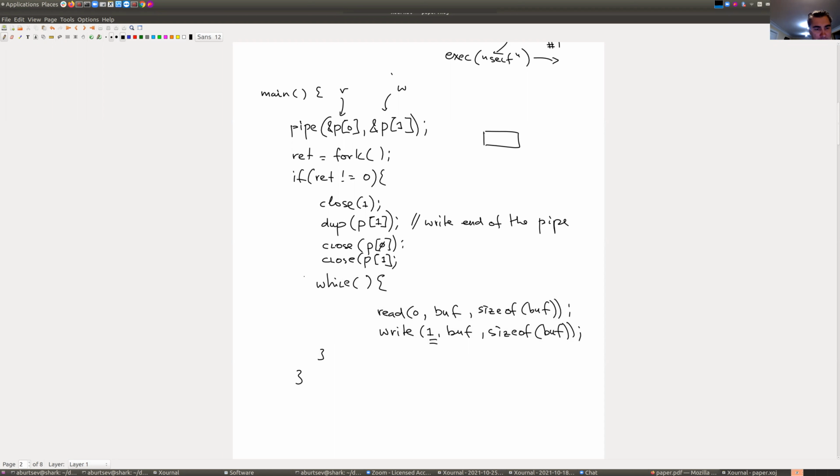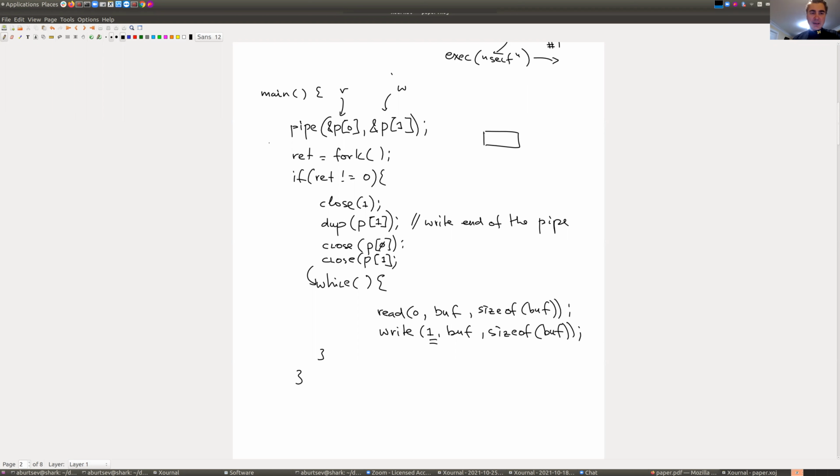After that, you will just enter this endless loop and start reading bytes from the pipe and writing bytes to a pipe, which is connected to standard input and output. Agree or disagree? Doesn't closing P1 before the write calls send an end of file?